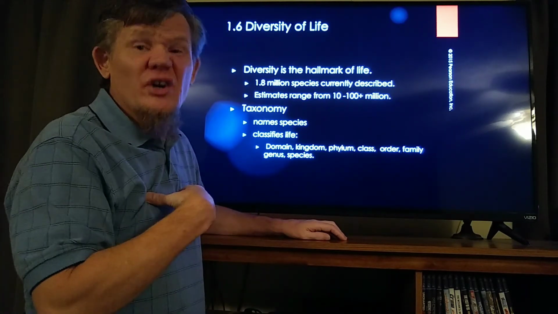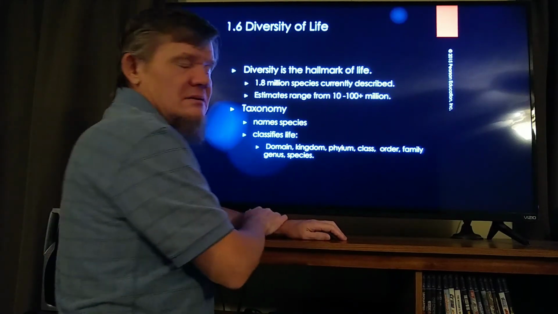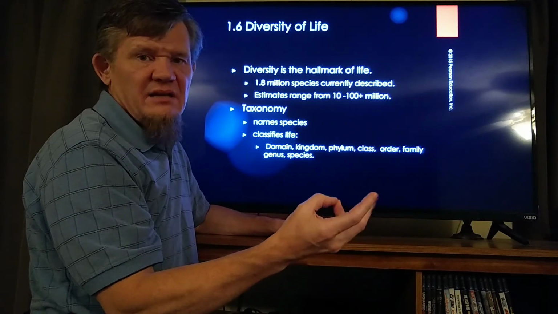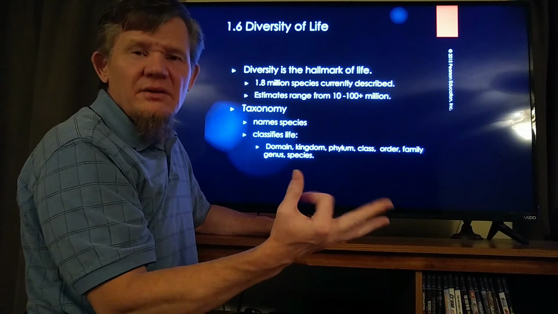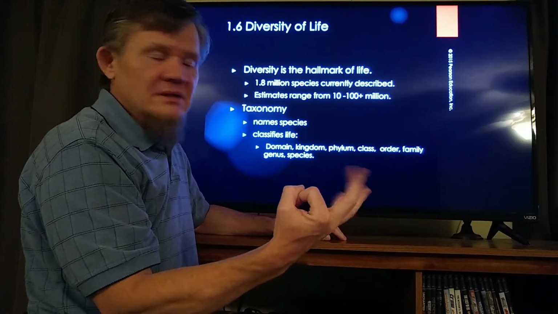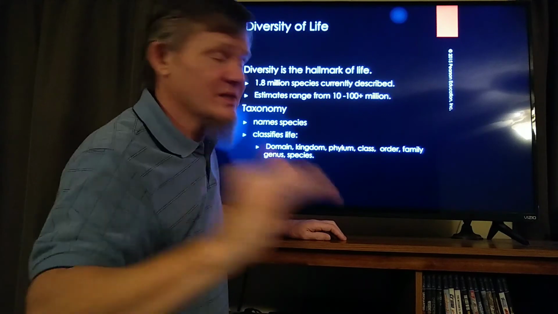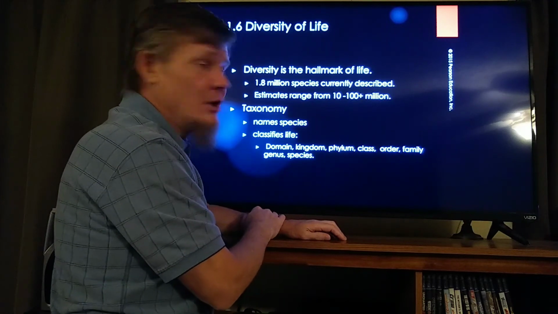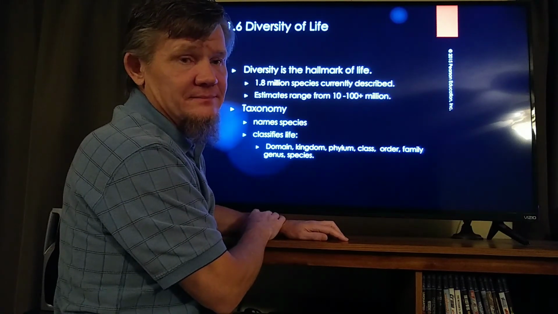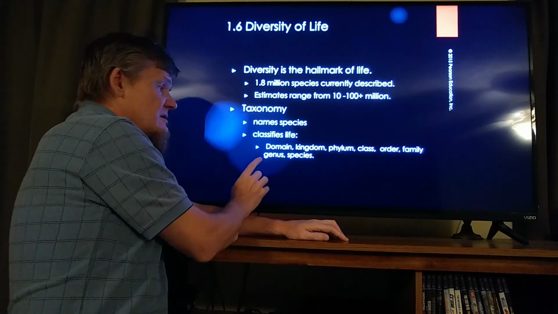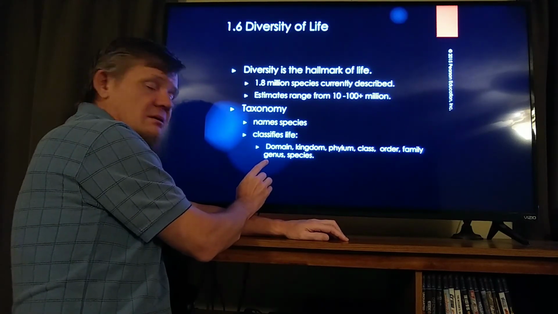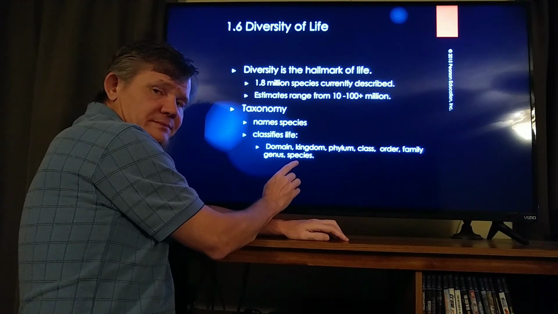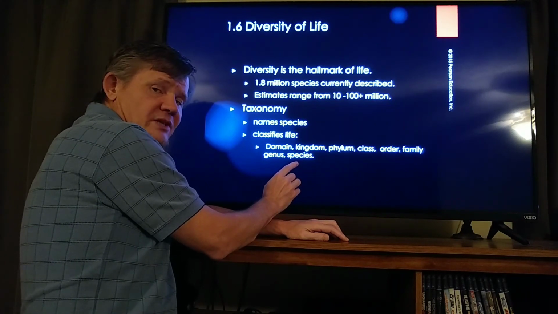Let's pick a different county like Lawrence County. It's a little bit easier. How many different towns are there in Lawrence County? Well, there's Dudley, and there's Dexter, and there's Dublin. There are a number of different towns in a county. County, town. Within a town, there are several streets. What street do you live on? Within a street, there are several houses. The genus, within a house, there's one particular room where you live. What is the room that you're currently in?